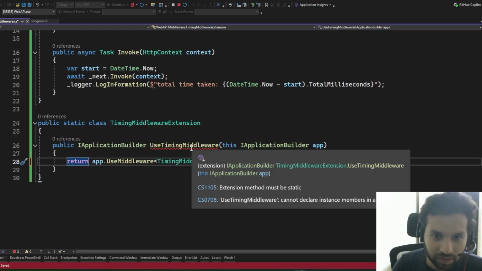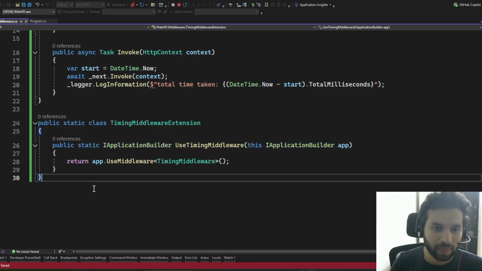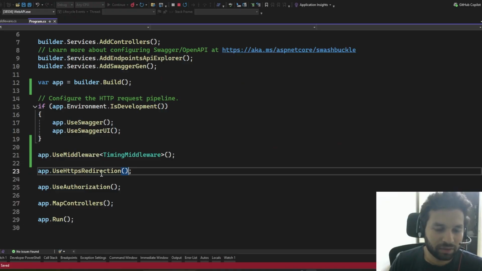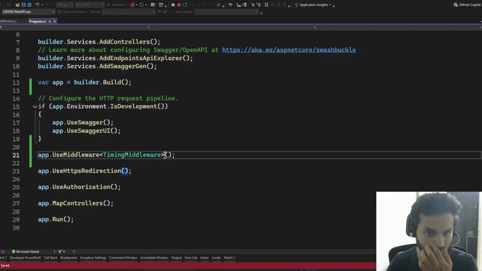Oh yeah, this should be static. And so now you can just use it like this.